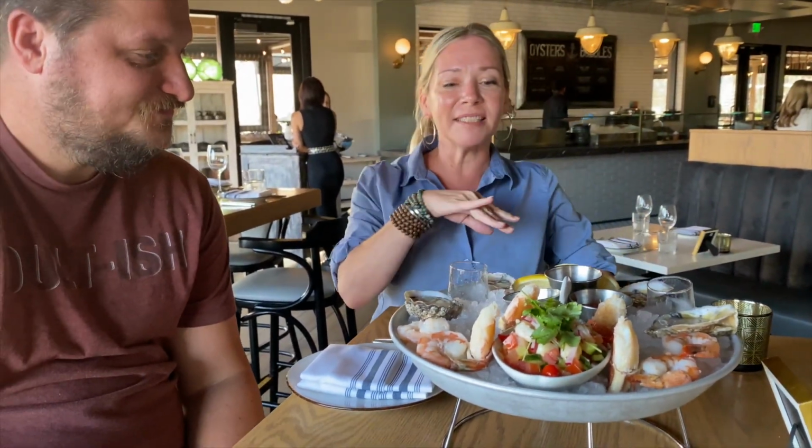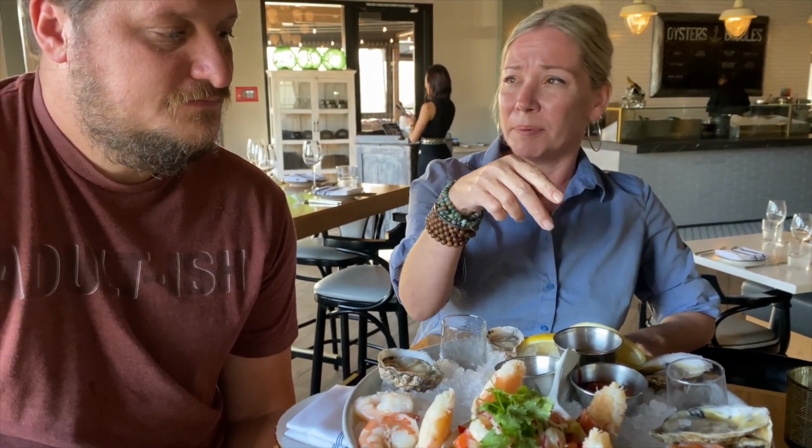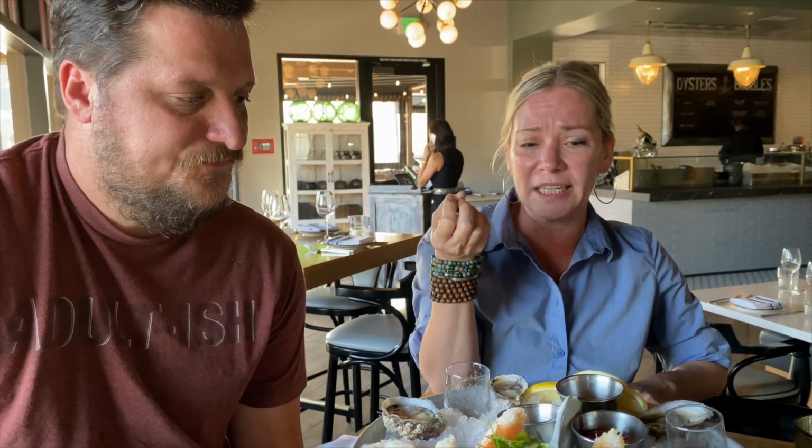So you start, and then sauces, and the clear sauce. It's a mignonette. So it's red wine vinegar, vodka, shallots, and black pepper. Louis sauce, but not traditional Louis. There is atomic horseradish, so there's heat. I like it with the claws and the shrimp, and then of course cocktail sauce. And then oysters, Moon Rock, Coos Bay, Oregon. Cold water, West Coast. I decided to go West Coast, East Coast for you guys.